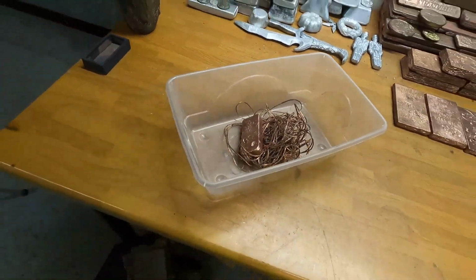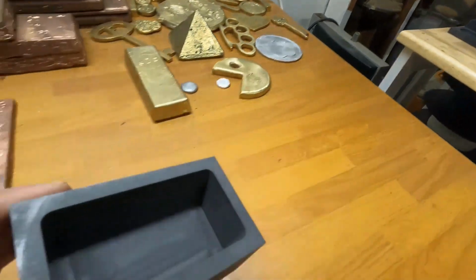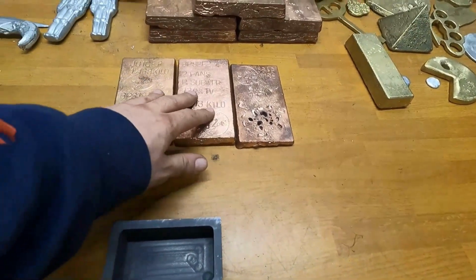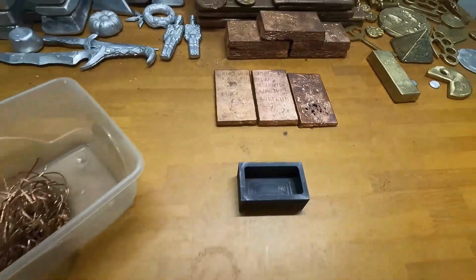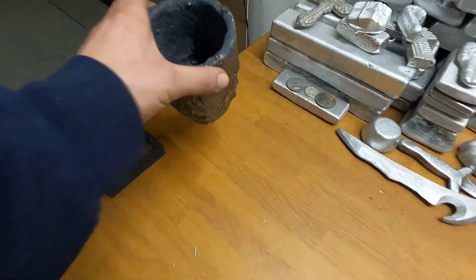And we're going to melt all of that down. And then we'll use my bigger mold that I have right here. And we'll keep doing this until we get one of this size here. And I'm probably going to remelt this one down in the future too, but I haven't decided yet. Anyways, let's go ahead and get the crucible loaded up.